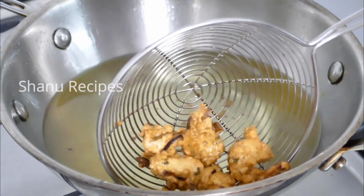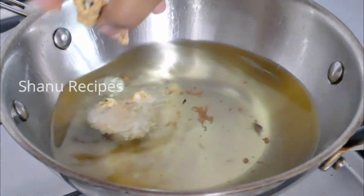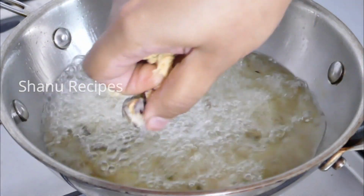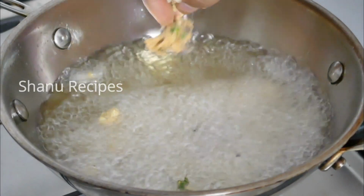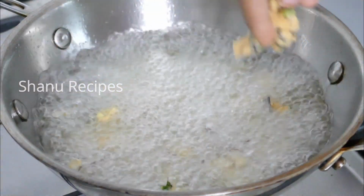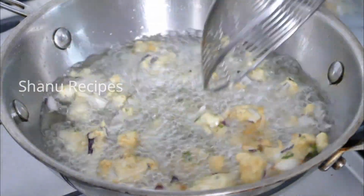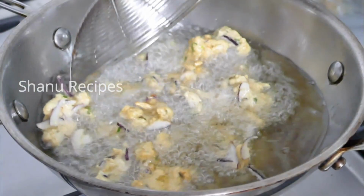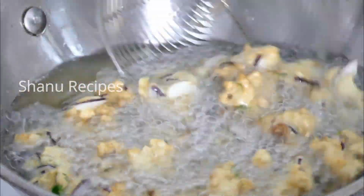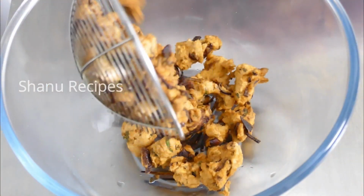In the same way, we have to fry the pakodas in batches. You should not fry them for long, because once it's fried for long, it will turn dark golden brown in color and it also tastes bitter. So taking out the pakodas at the right time is very important to get a nice texture and taste. You have to keep mixing it in between so that it gets cooked evenly. The next batch is also ready.